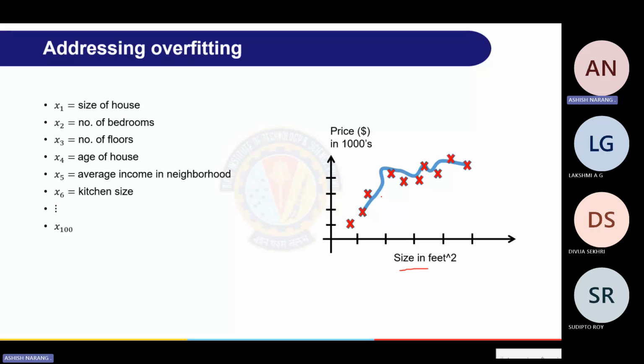Or let's say I'm predicting student marks mainly on the basis of study hours and attendance, right? And then there is the name of the student. The name of the student cannot contribute towards an increase or decrease in the marks as such, right? So if there are some irrelevant features, this can lead to overfitting.